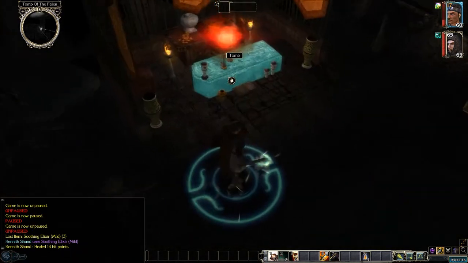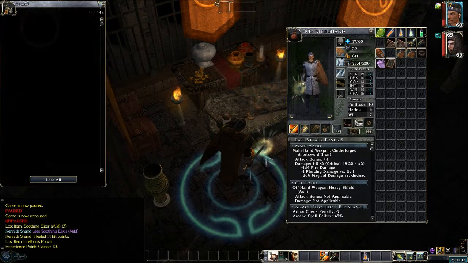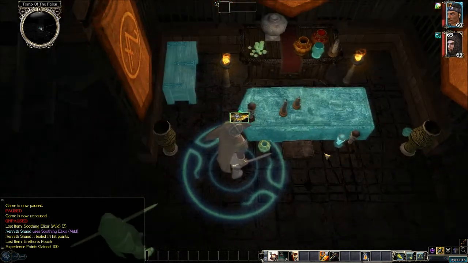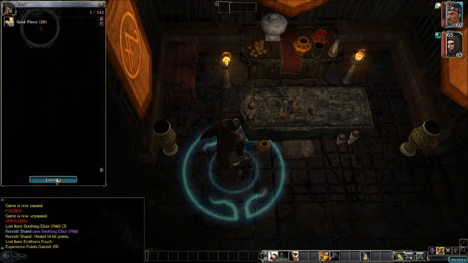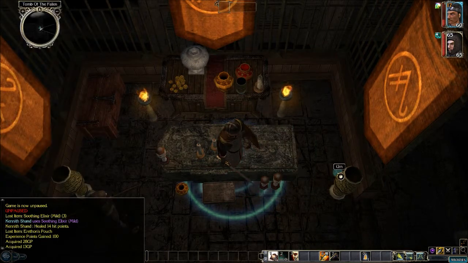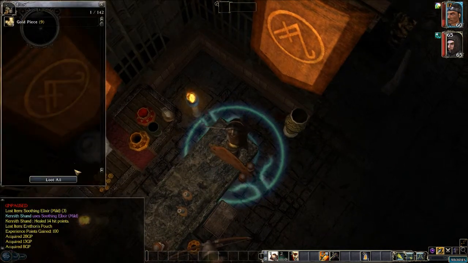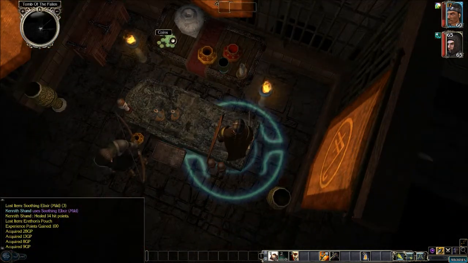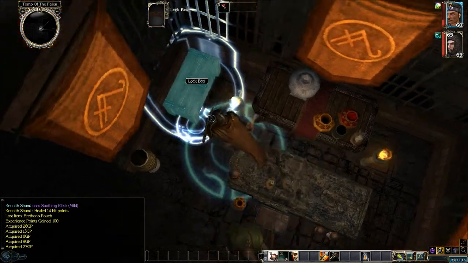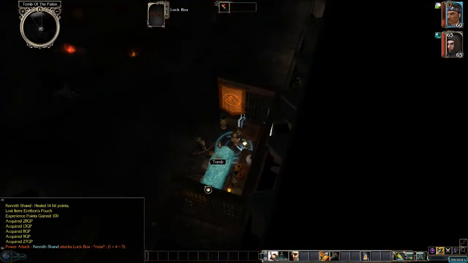Alright, here's another one of these tombs. Let's put a pouch in there. Another 100 experience points. And what do we got? Here's a urn here. 28 gold. Give me all of it. 13 gold. And another one. And a pile of coins there. 27. And a lockbox. Let's bash that bad boy open.